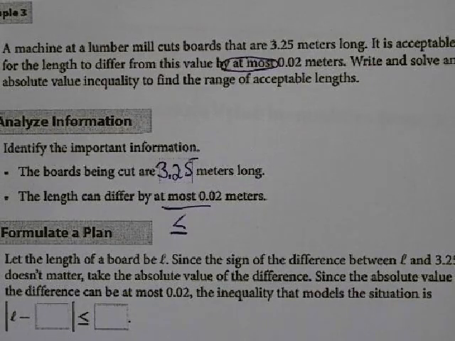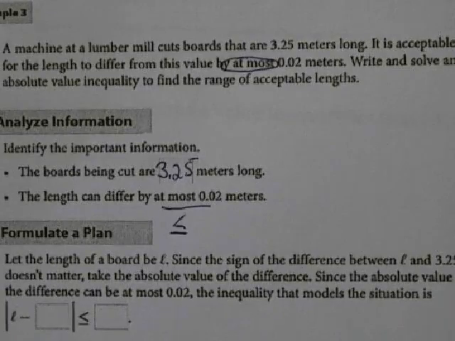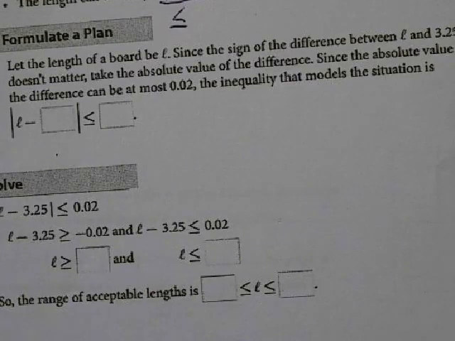It's like real life math. The length in which it can differ by, that's your tolerance. That's the acceptable difference between the boards that they will accept. Anything more than that, they probably toss out. Or they send back to the mill and say, okay, you need to cut me some better boards, which is a pain in the tail.